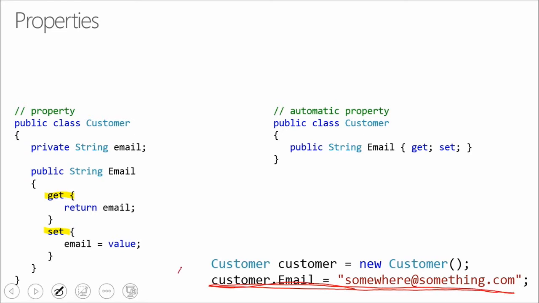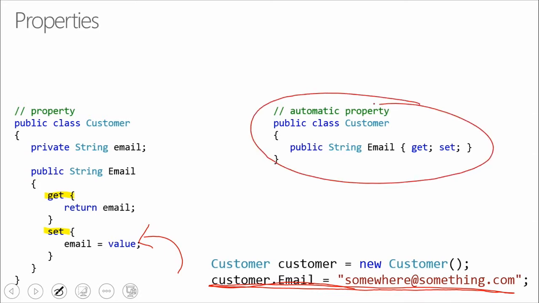Now, the nice part is that I actually get real code here. So if I wanted to do any form of validation, like a data check on email to make sure that it looked like an email address, I could perform that code inside of there. But there are going to be a lot of times when all you need is some place to store some data, especially if you're doing MVVM, model view model, where I'm creating classes that are just there to represent what my data looks like, and I'm not going to have validation built into there.